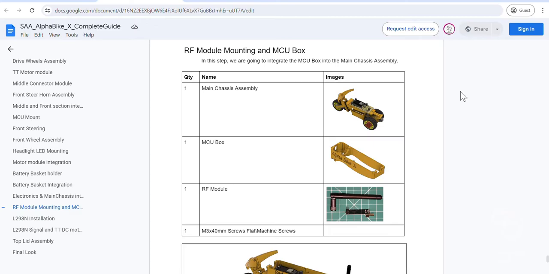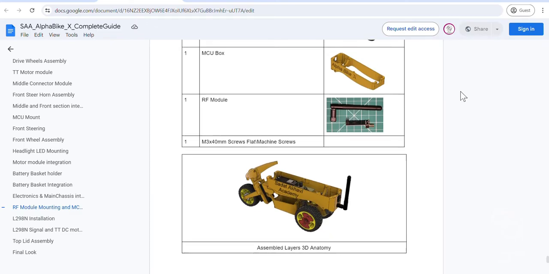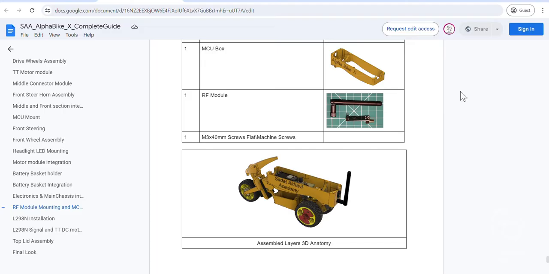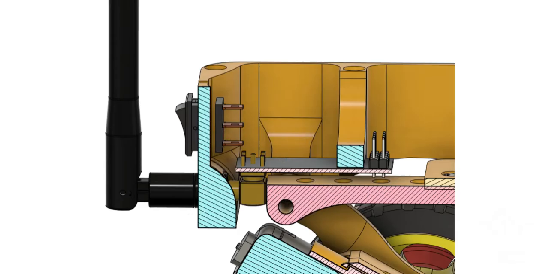RF module and MCU box. Install the RF module. Align it according to the instruction.